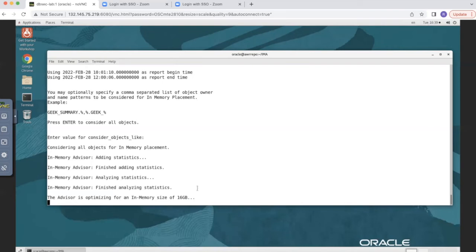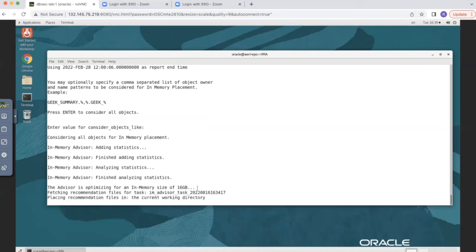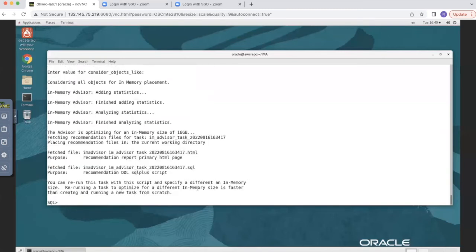There are some advantages of running the advisor directly on the system, the live system, because it will then be able to pull in and use the compression advisor to get more accurate compression estimates. When we run the advisor remotely, like we're demonstrating here, the compression advisor is not used, and it estimates compression, so it may not be as accurate.